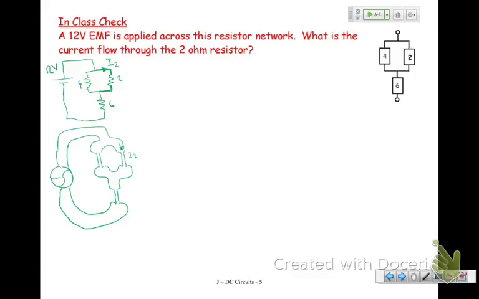So I'm going to say, let's try and solve it in one step. And I'm going to say I2 is equal to V2 over R2, which equals V2 over 2. Because I know that R2 is 2. Yep. But I don't know what V2 is. So let's do another step. And now my V2 is here. That's my V2.